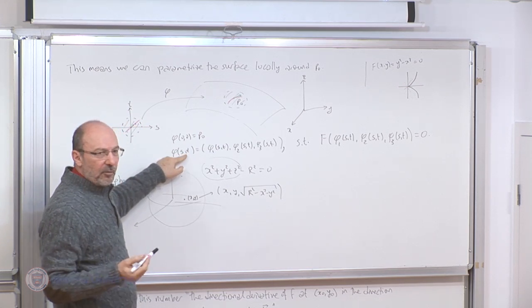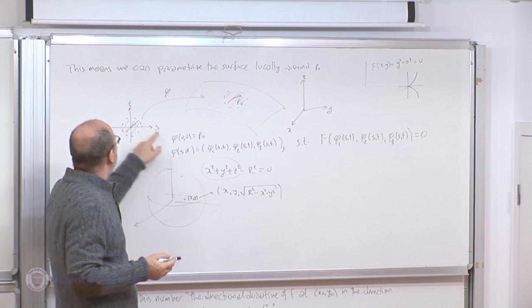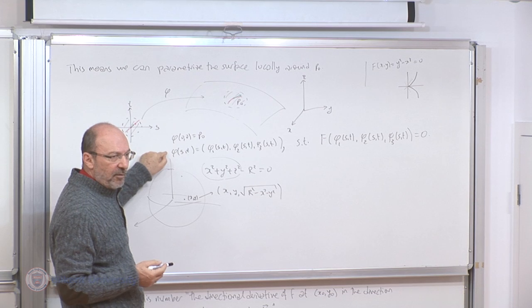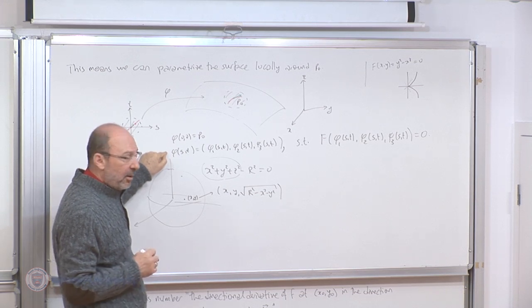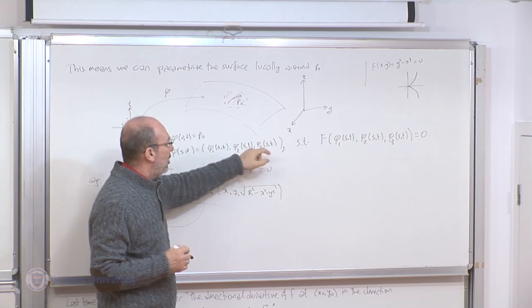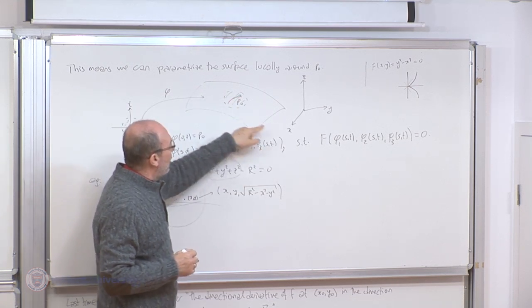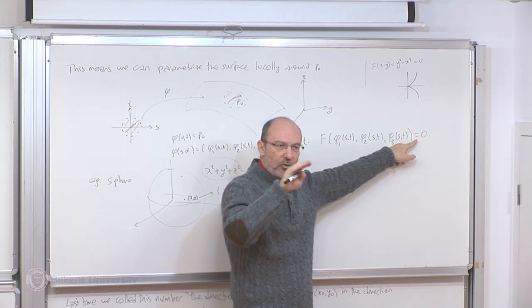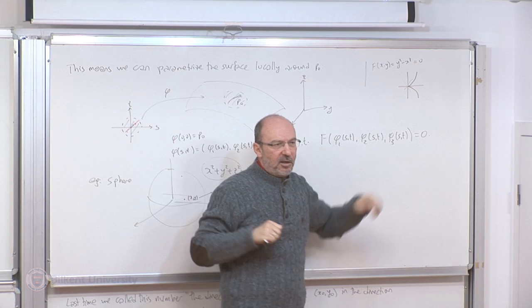So now we don't have two free variables. In this case, for example, t is equal to s. If I do it like this, I have just one function, one variable. So phi 1 is a function of t, phi 2 is a function of t, and this is a function of t. And it must satisfy this condition because this red curve lies on the surface. That's what I write now.